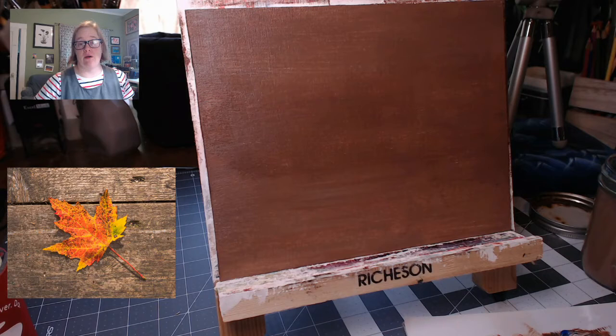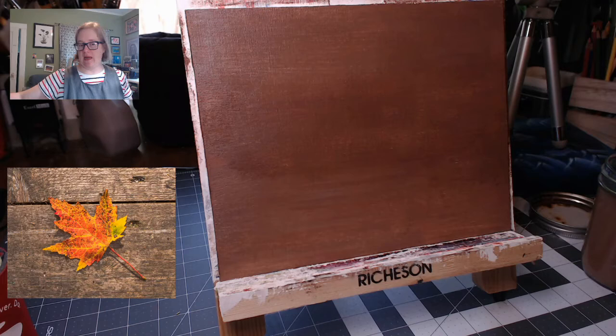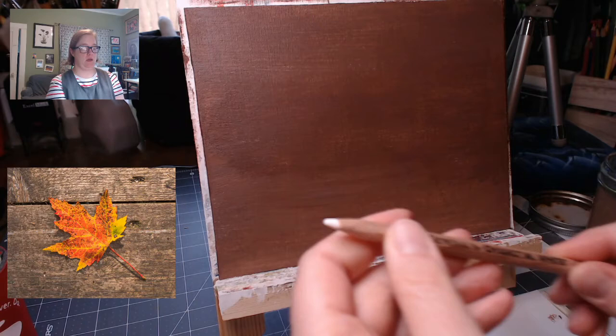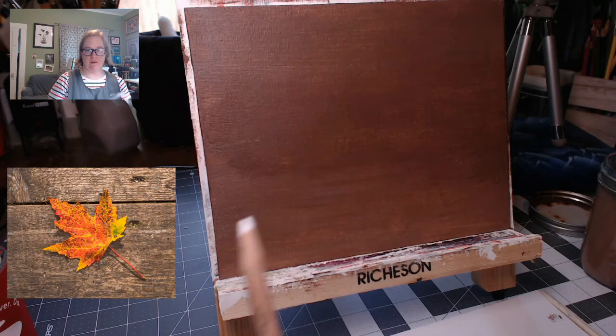So what I'm going to do now is move my wet paint out of the way and dry this thing really well. My canvas is pretty dry now. So what I'm going to do is, somewhere in the ether, there it is, I have my chalk. Again, it doesn't need to be in pencil form. It can be kids' chalk. It can be whatever you have.